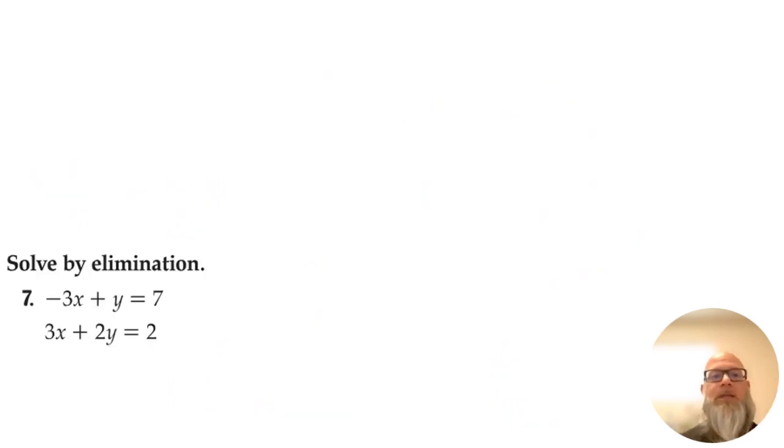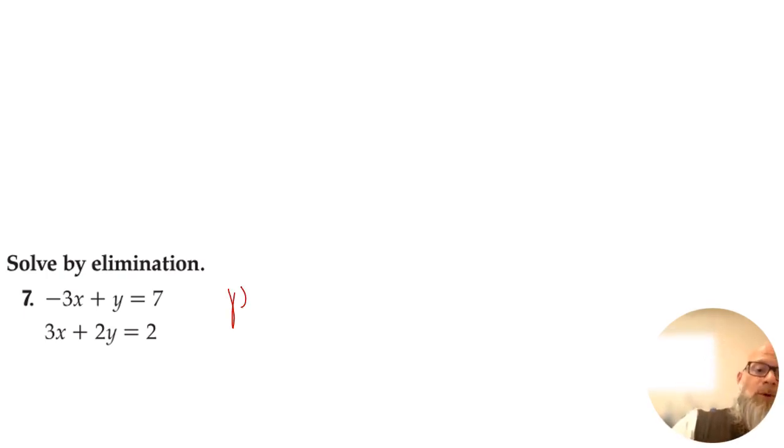Last method here is method of elimination. Okay. The goal is to eliminate a variable, right? We have two equations and two variables. If we can get down to one equation and one variable, we can solve it. You can't solve equations in two variables. You can solve them in one variable explicitly. All right, well, this one is quite easy to solve, isn't it?